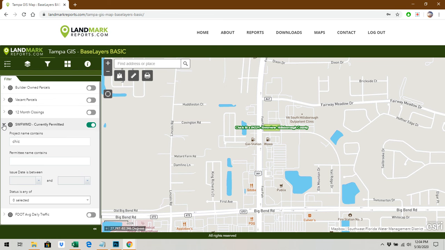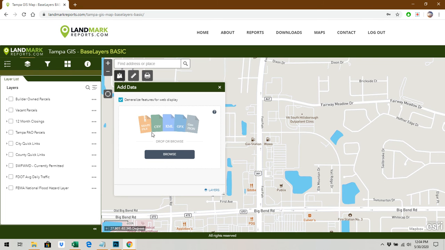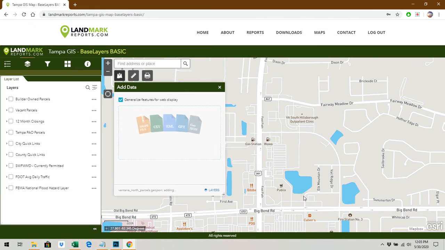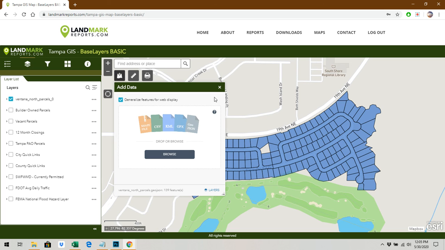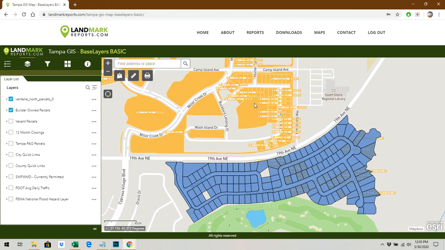Another really great feature that I'll highlight for you real quick, we'll turn these off, is that you can also put your own data in here. Let's say, for example, you're an engineering company that's working on a project. You can use any of the geospatial type files, such as CSV, GeoJSON, or shapefiles. Just simply click on browse, go to your computer where your information is located, and click this, and now you've got your own information available to you on the map. And it's not by itself. You can still use the other layers that are here. For example, you can light this up with information that's surrounding it, such as a FEMA panel or the traffic on the street, or anything that you want.